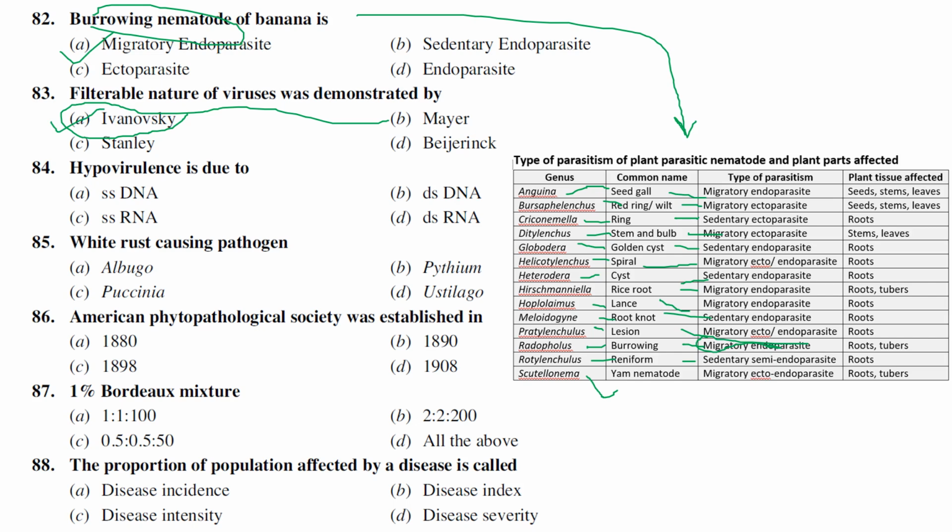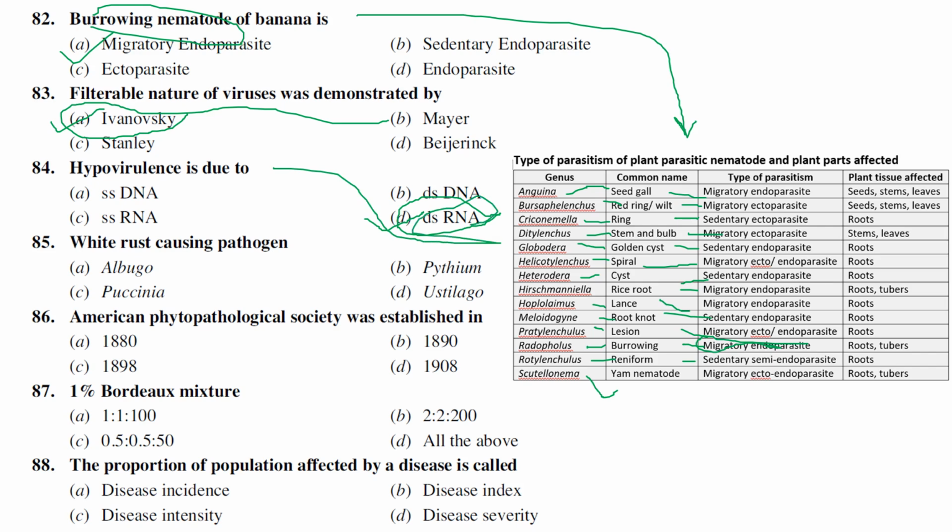Okay. So the next one is: hypovirulence is due to what? The hypovirulence phenomenon is generally used for the management of diseases like Dutch elm disease and various other diseases. This technique reduces the virulence of the pathogen by using double stranded RNA viruses. Here the fungal pathogen's virulence is reduced by viral agents, especially double stranded RNA. So hypovirulence is mainly involved with double stranded RNA.